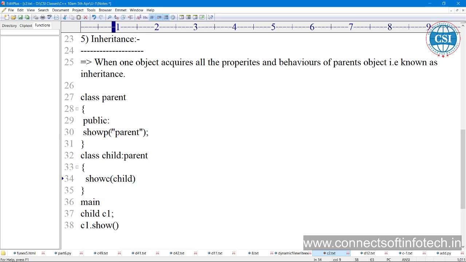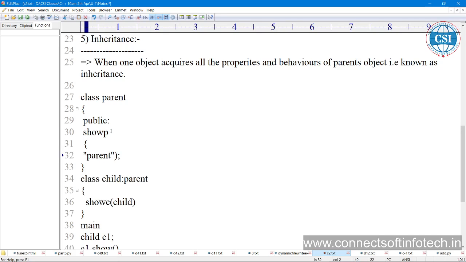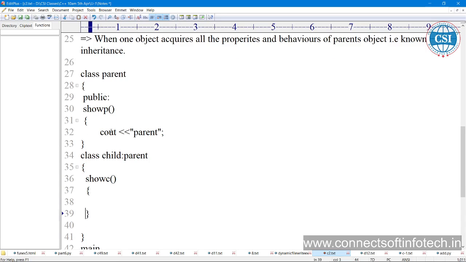Now see here, in the show something we have written, but this is not the C++ code. Just from an understanding point of view I am writing it. How can we write the C++ code? Like this way, cout and cin, we need to write like this. Just the concept I am writing here. We have not started the programming yet, don't worry. It takes 4 to 5 days for us to start programming. Just now we are understanding the concept. Cout, and we can write here what? Child. Okay, close the class definition.